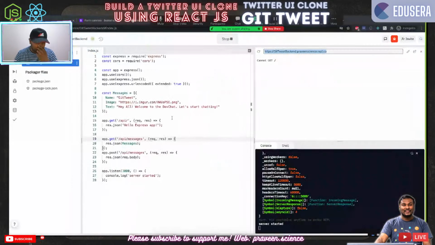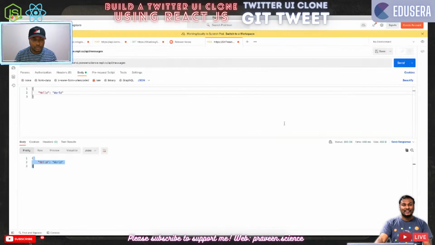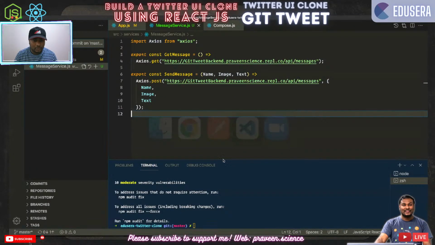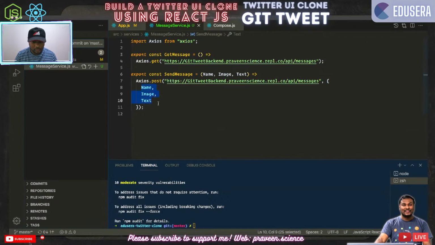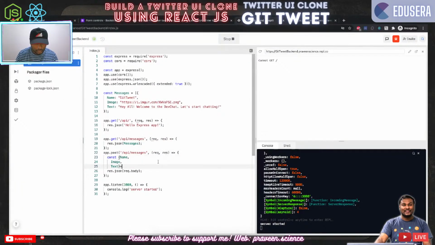Now I need three things. Okay, I need name, image, and text. So const, the same way how we did here in our code, req.body.